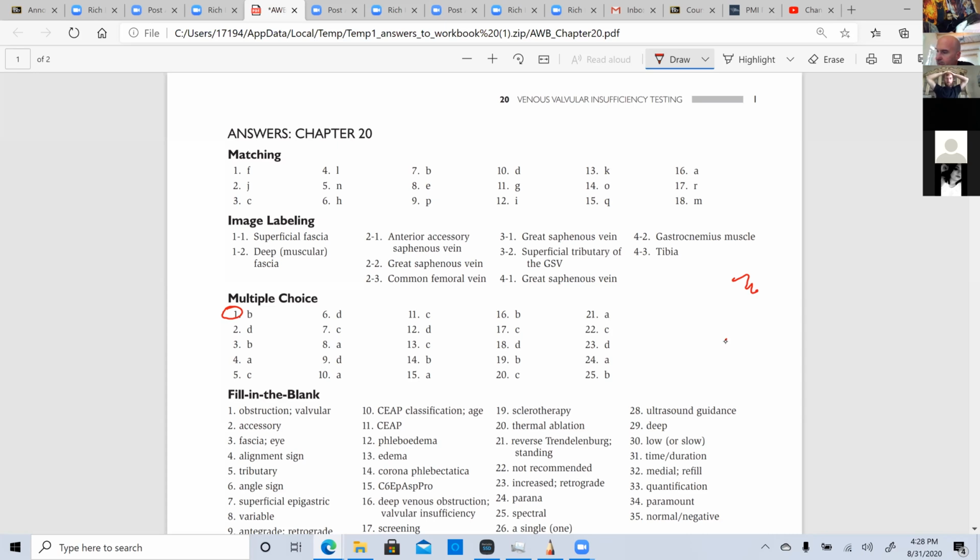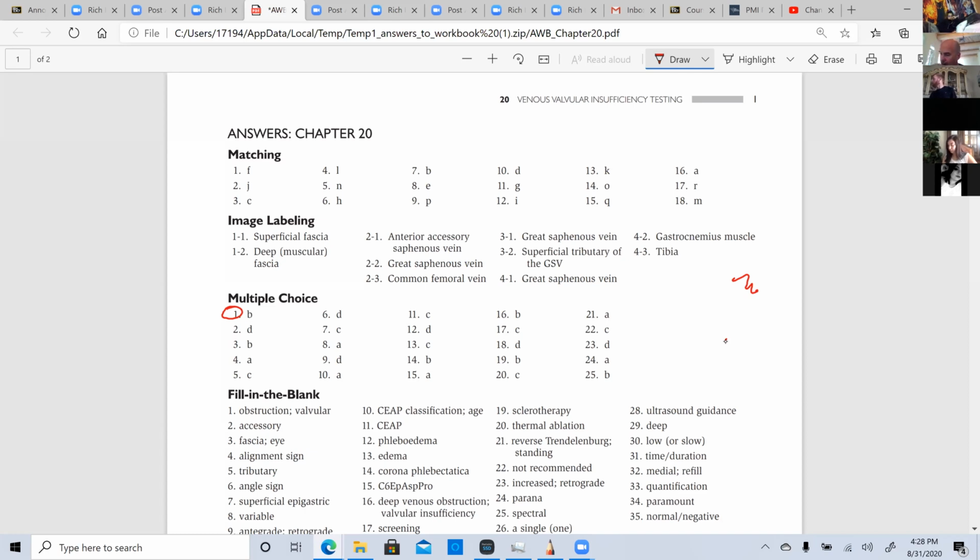Valvular reflux times as measured on a spectral Doppler display are typically considered abnormal when greater than how many seconds? No, the book got it wrong. It's A. Does everyone agree with that? If you look at the chart or the box, 1 second is the highest number they have here. So anything over 1 second, whether in deep veins or any vein, greater than 1 second is bad. Less than 1 second is fine. So I'm just going to put a little note here.